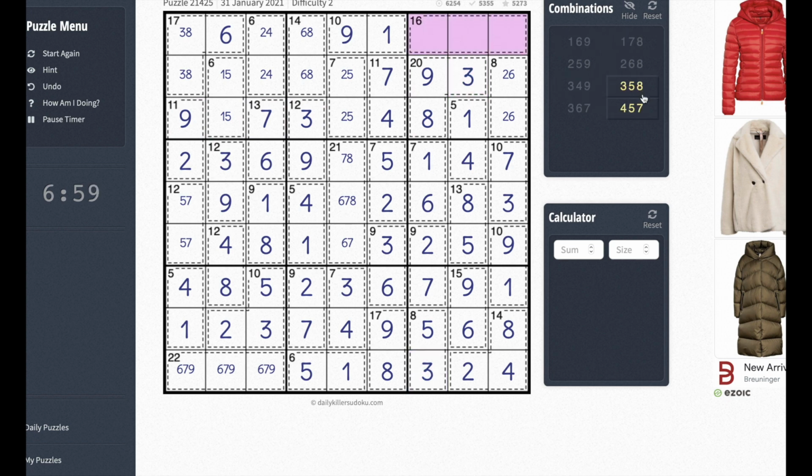So here we can't have 3s, but we can have 4, 5, 7. 7 there and there. Take 7s out of that. So that's the 7 in the middle then. There's a 5 here, so 5 and 4. So now it's just a case of cleaning up.